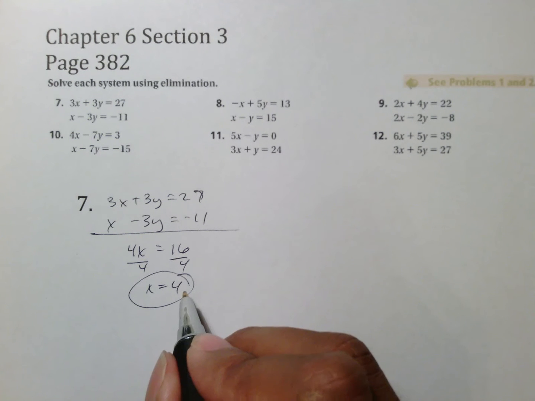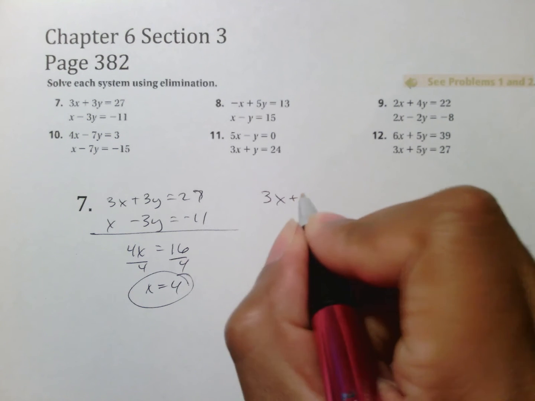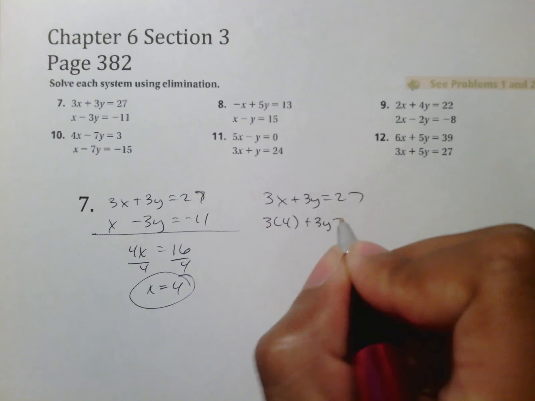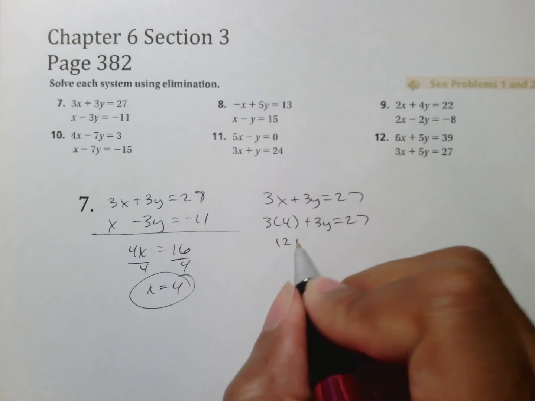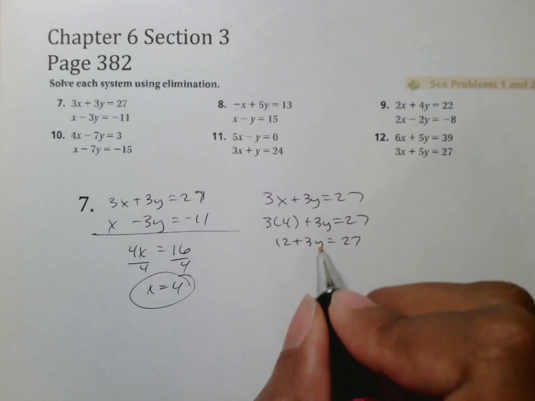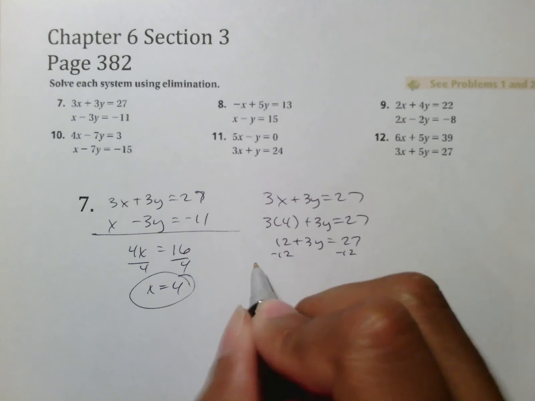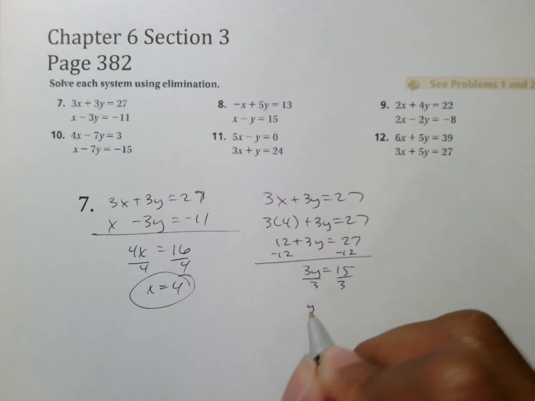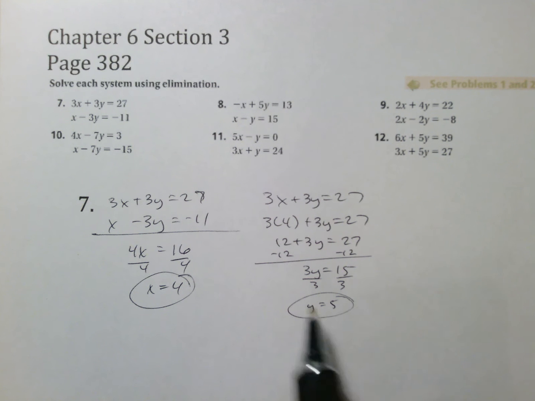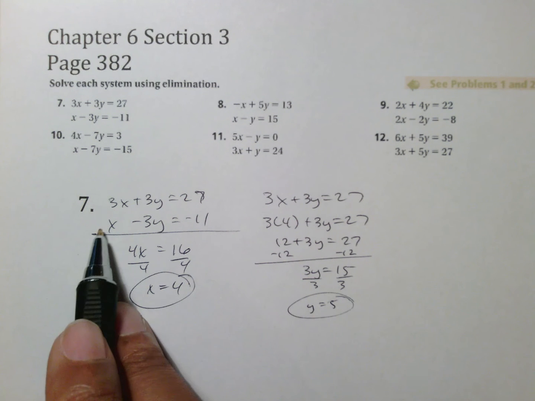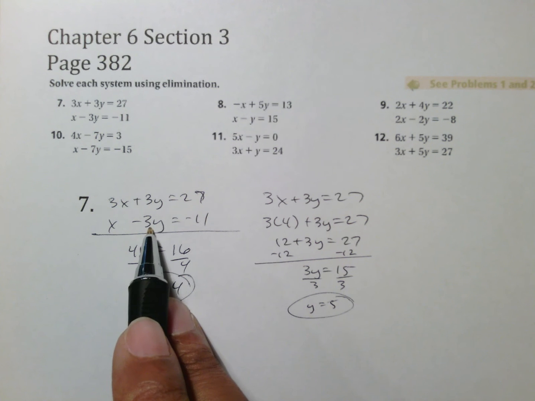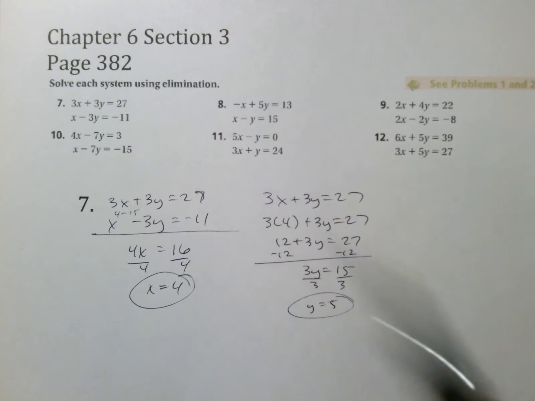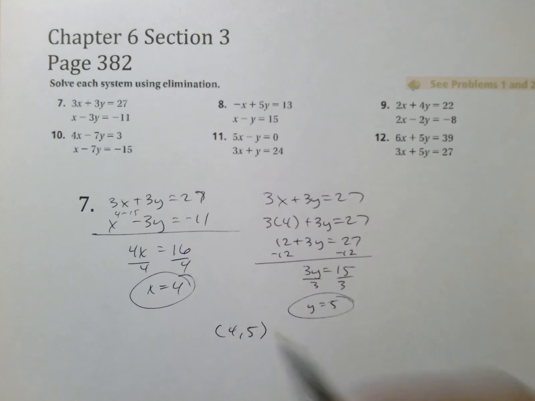Keep in mind, once you get that answer, now you have to rewrite one of your first ones, 3x plus 3y equals 27, turning our x now into a 4. 3 times 4 turns into 12 plus 3y equals 27. To get y by itself, the first thing I have to do is subtract 12. Then I have to divide by 3 to get y equals 5. Very quickly, again, the safest thing to do is to plug this in. If you plug in 4 here, plug in 5 here, that turns into 4 minus 15, which, if you subtract, is negative 11, which means my answer is 4 comma 5.